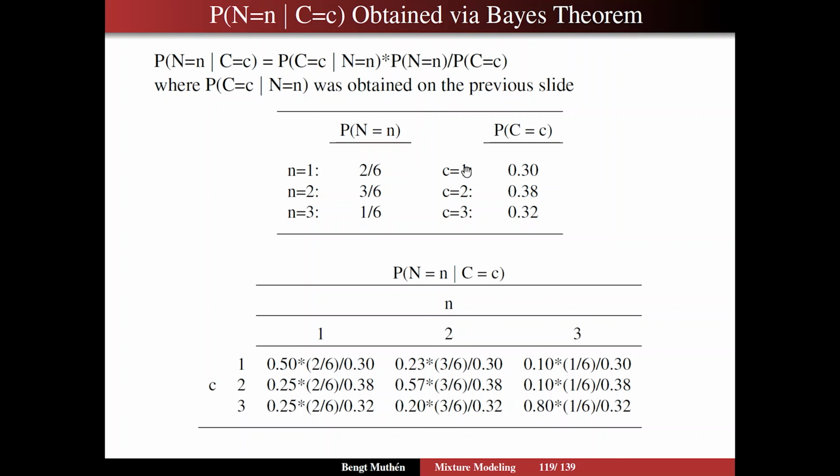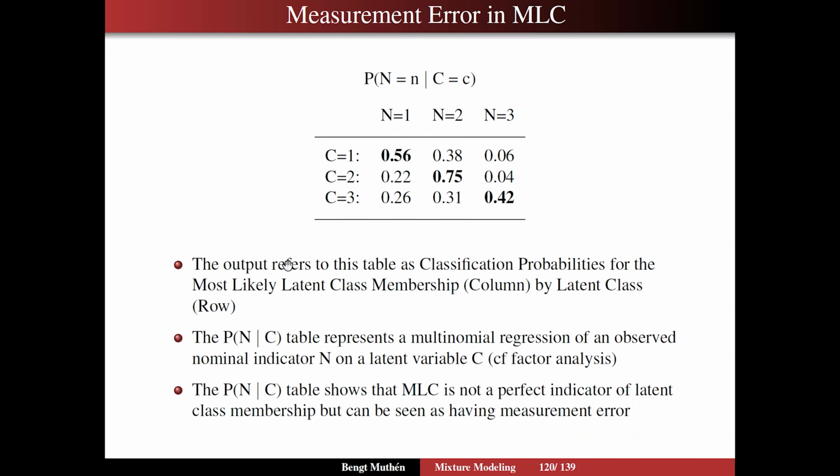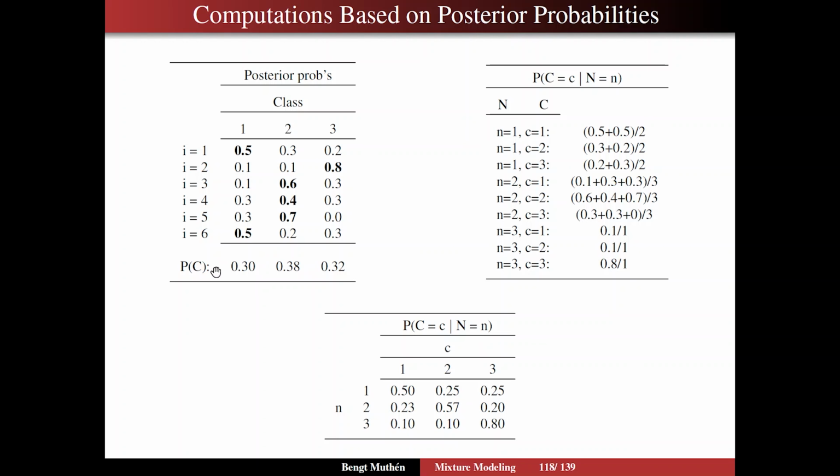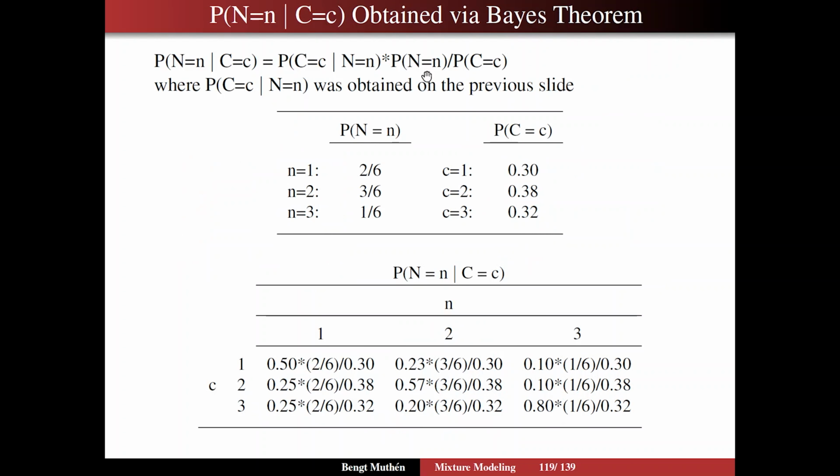Probability of c, well, that's the probabilities down here, the marginal probabilities of the classes. So those two components that we add are very simple. So now we just have to multiply it all together. The hard part was computing the first term here. So now we multiply them together, and at the bottom then you see how we piece it together.